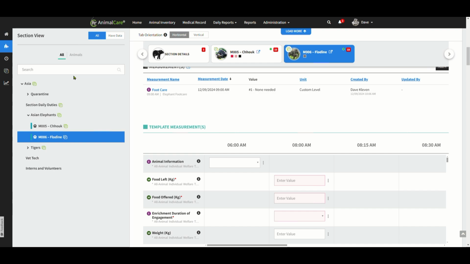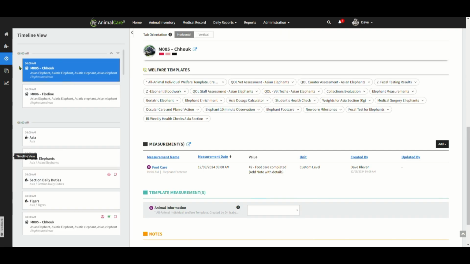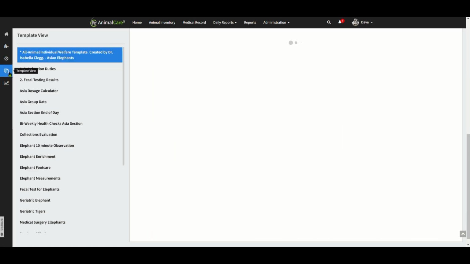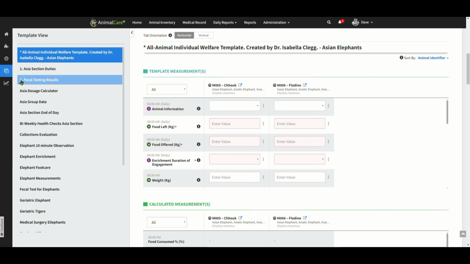Here you can see there's a template assigned, so I can actually go and fill out information for just one animal. Now, we have some other features, like a timeline view for things that are scheduled to be done at certain times. But really the heart and soul of this is creating templates. Basically, think of this as a custom form for you to use. So when you want to enter information for an animal or a group of animals, I can simply go down here and start to type.